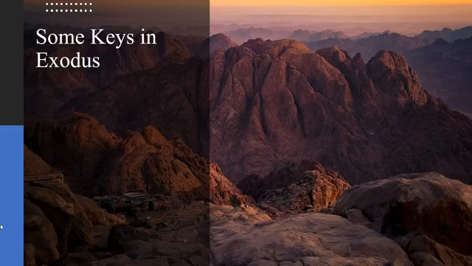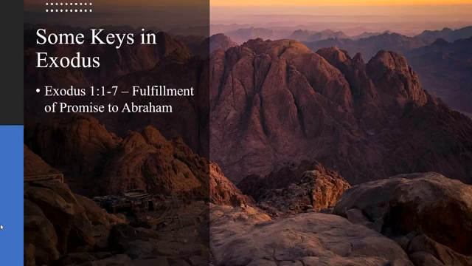And then I want to just close with some keys in Exodus, just some things that we should keep in mind as we go through the book to help us understand what's going on. In Exodus 1:1-7, we have a listing of the names of Jacob's sons. In verse 5, it talks about the 70 persons who were going to come down to Egypt. And we read in verse 7, "But the people of Israel were fruitful and increased greatly. They multiplied and grew exceedingly strong, so that the land was filled with them." Now we understand that that is going to set up some of the drama in the book of Exodus, but we see that that is a fulfillment of one of the promises that God makes to Abraham. And so right at the very beginning of the book, we see connections to Genesis, which is extremely important.